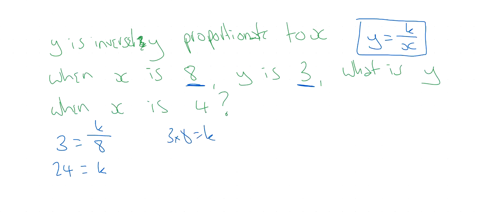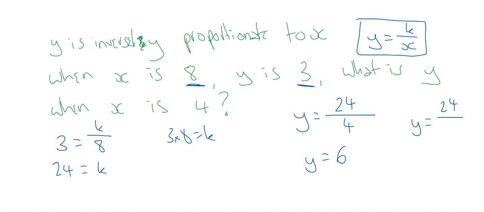Now, this time I gave you x instead of y. Last time I gave you y. Oh, actually, I don't think I did. Yeah, I gave you x. Okay, whatever. All right, so what is y? We know that k is 24, and I've just told you that x is 4. So what's y? Said 8. Boo. Okay, so y is going to be 6. So again, this equation would be y equals 24 over x. That's the general equation of this. Does it make sense? So we're just plugging in the information. We find k, then we find the next set of information.